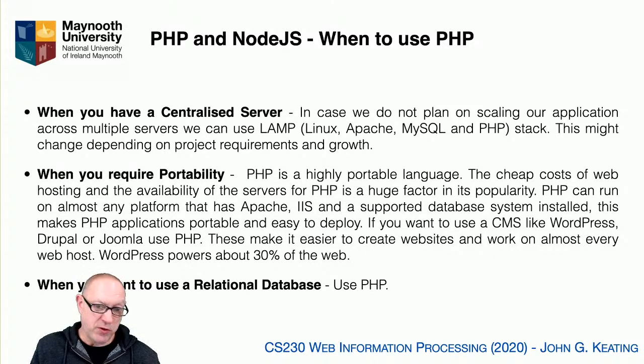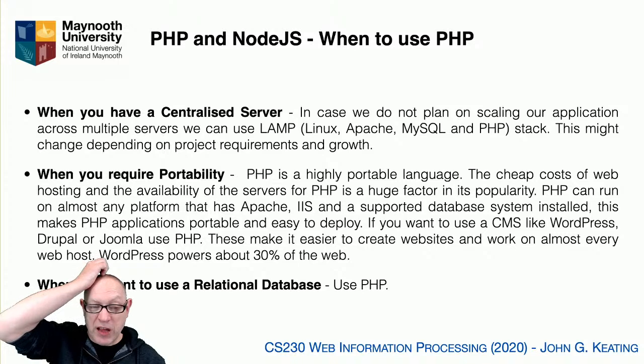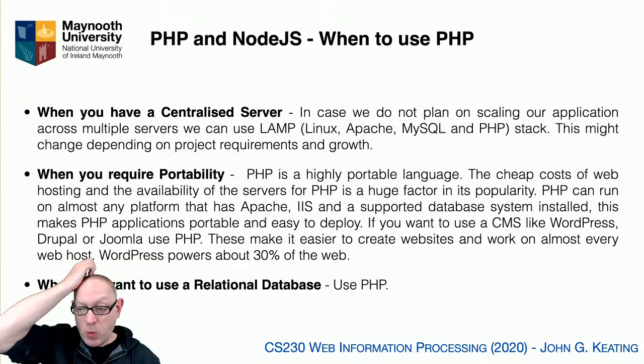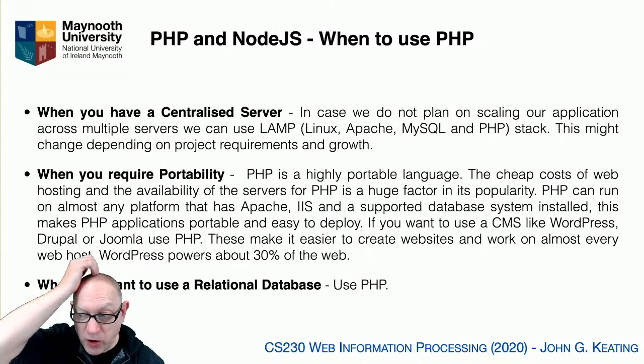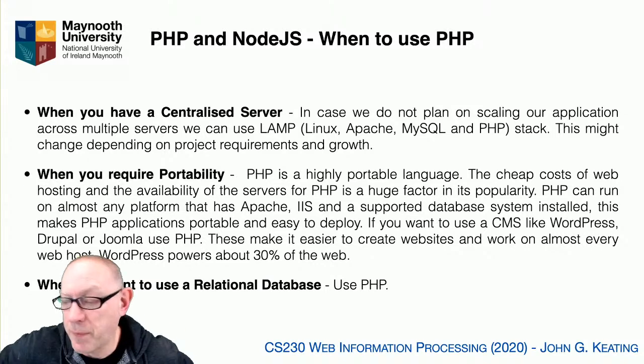So content management system, great, so blogs, all that kind of stuff at the back end. It makes it easier to create some kind of website, and works on almost every web host possible. And remember that WordPress alone powers about 30% of the web. 30%. That's a huge amount. And that's PHP at the back of this, doing all that work. And that's just one app.